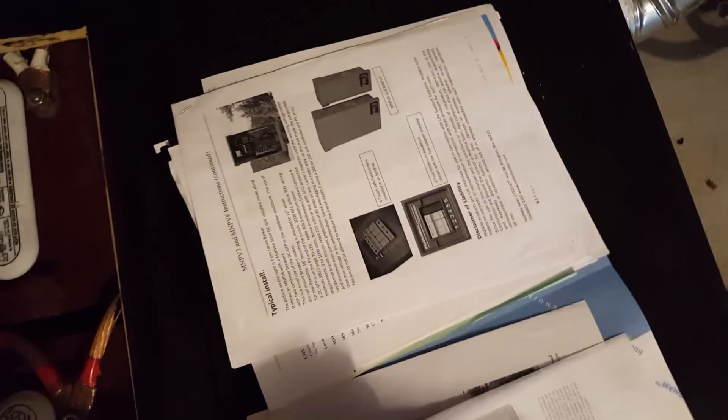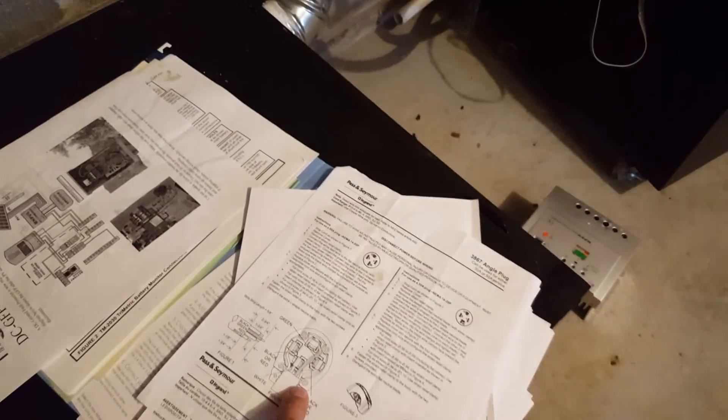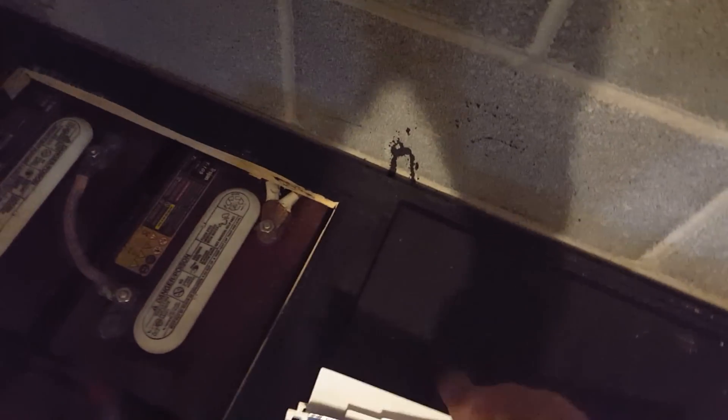This is my paperwork for all my solar equipment — every single note I need is in here. The only thing missing is the inverter book, which is upstairs on the desk. I've even got a lightning arrester in here that I'll put on the roof. All my paperwork, breaker panel info, and equipment manuals are right here beside the inverter and charge controller so whenever I need anything it's right there.